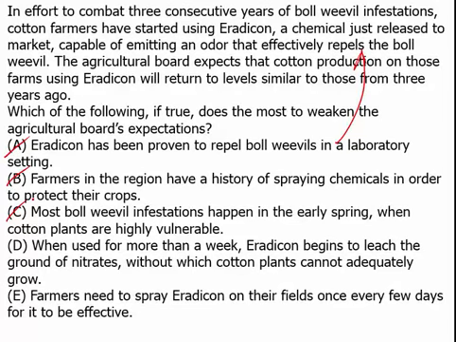Let's start with answer choice E. Farmers need to spray Eradicon on their field once every few days for it to be effective. Now, if this is the case, it seems like, well, what if farmers don't spray Eradicon every few days? Isn't that sort of a high maintenance thing? You always have to spray it on there, so maybe they're going to forget. Well, sounds pretty reasonable to me, so let's circle that answer.